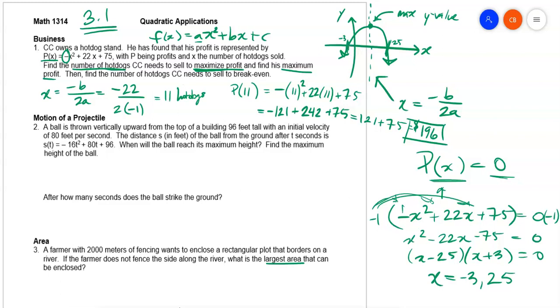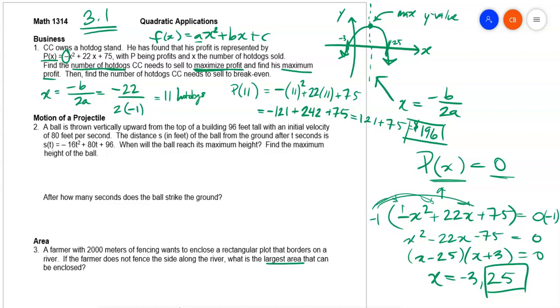I think that here we would be looking for a different model that doesn't have a positive y-intercept. And so we can conclude an answer from this one, but it really doesn't make sense, because think about what this other x-intercept is. That means that he makes a profit of $0 whenever he sells 25 hot dogs, and then after that the graph is below the x-axis, and so he actually continues to lose money after he sells more than 25 hot dogs. And it seems very strange to me. But anyways, we could guess that -3 hot dogs is not possible, so we can say 25. He's going to break even at 25, but then if he sells more, he doesn't make money, so that doesn't really make sense.